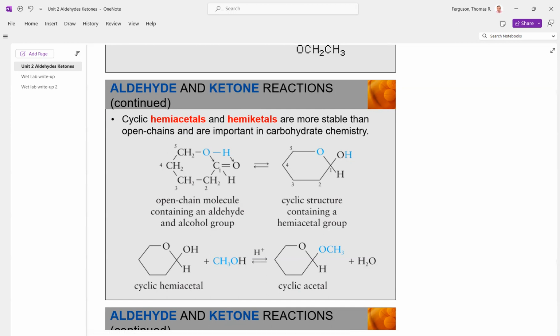Now, I already told you that glucose is a hemiacetal. The reason why you always see glucose cyclic is that hemiacetals are not particularly stable, but glucose is very stable. The reason for that is it's cyclic. Because it's cyclic, it's more stable in the cyclic form rather than the open form. But it still opens up. It just spends most of its time closed. So this is starting to look a lot like a sugar. The only difference between this here and glucose are four hydroxyl groups. That's the only difference. So we've almost made a carbohydrate. Almost.